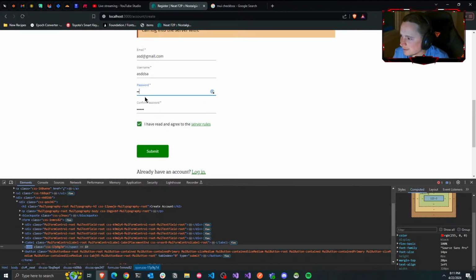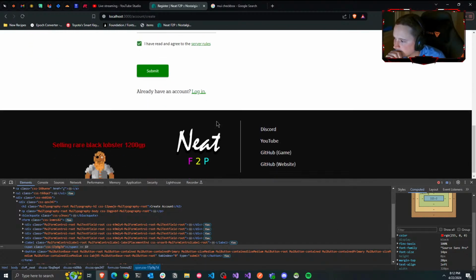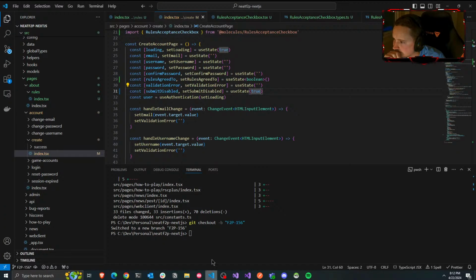If there's no validation error, I don't think this should render. Yeah, the wikis usually have that. I'll have to look into that. I don't think it would be too hard, but I'm not sure.